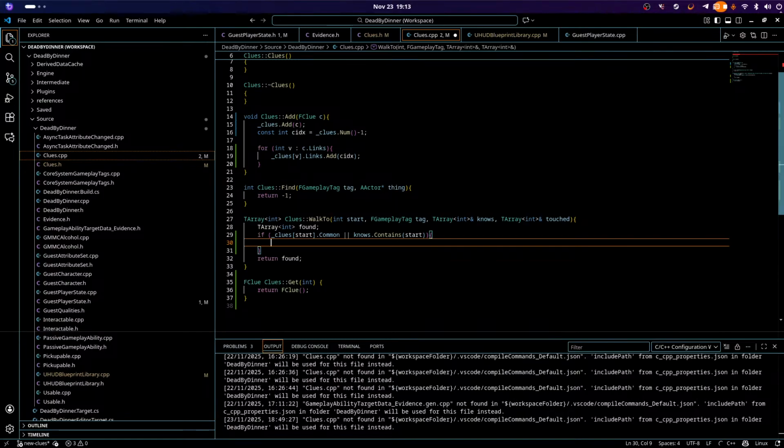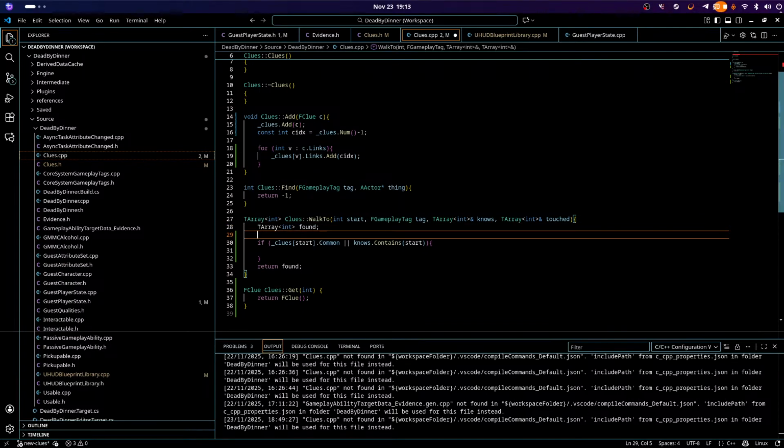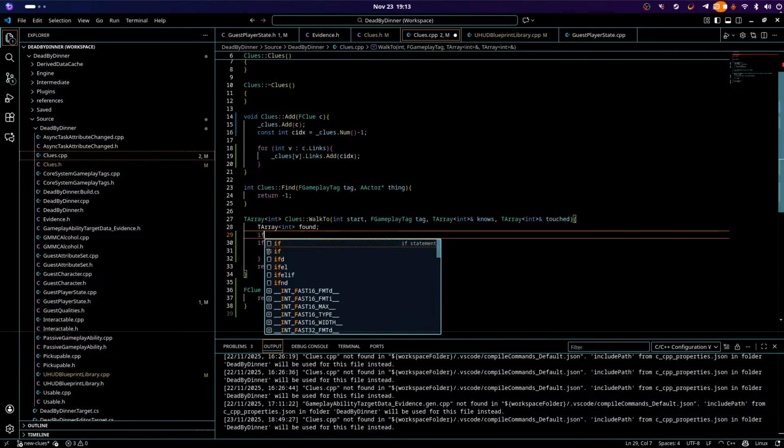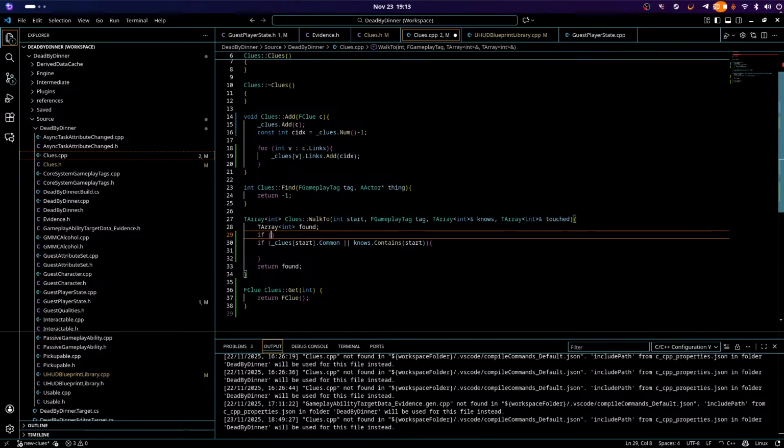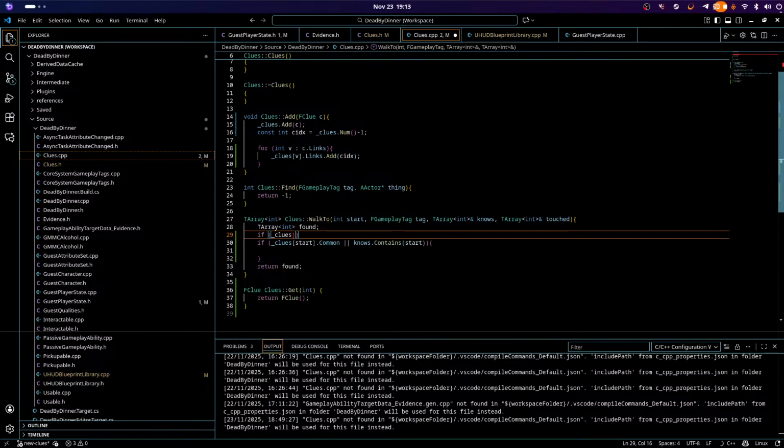Actually, the first thing you should do, everyone, is check this. If you're clever, you would have figured this out by now. I didn't, that's why I had to go back.